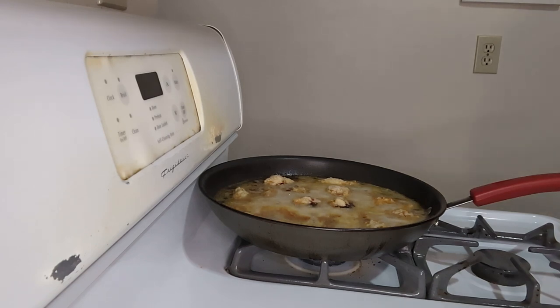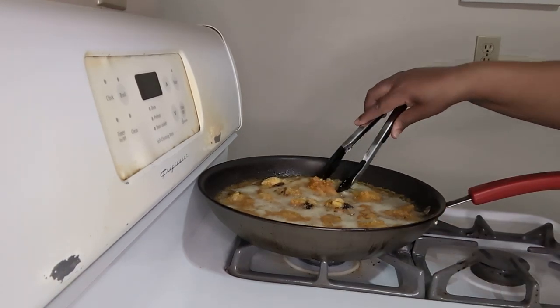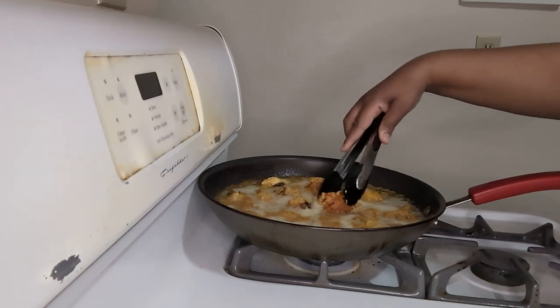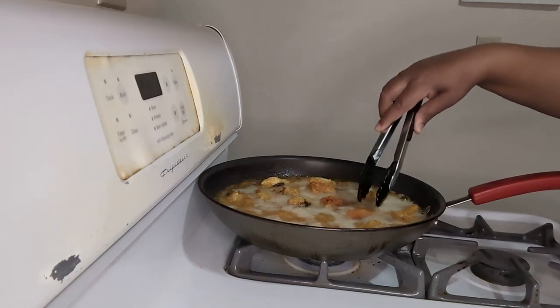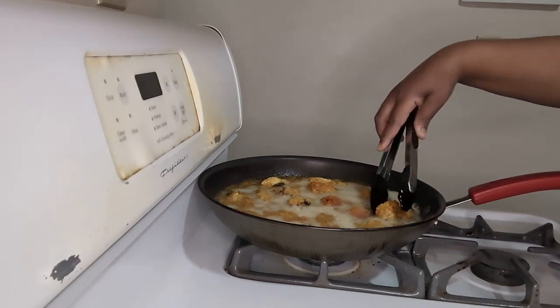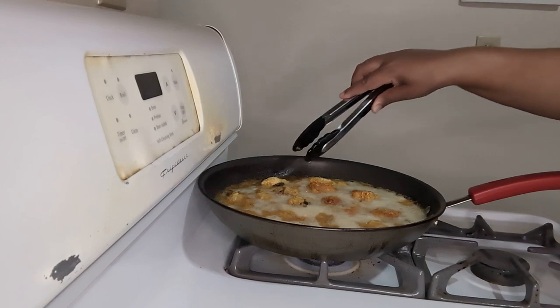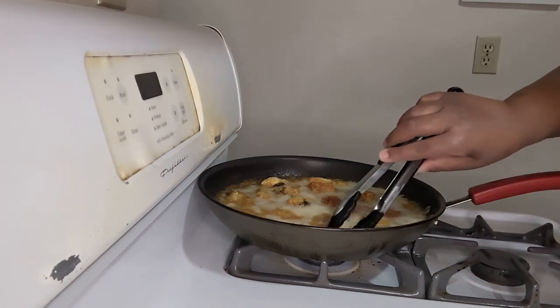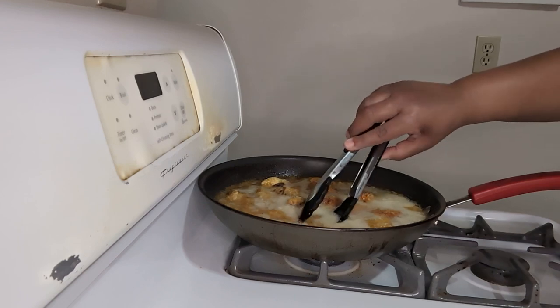So, I'm just letting them fry up and do what they do. And give me a minute. I'll be back, guys. Hey, guys. I'm back. I'm flipping over the chicken to the other side now. And I'm getting ready to put some fresh garlic bread in my small toaster oven I have. But I just want to flip these over real quick.